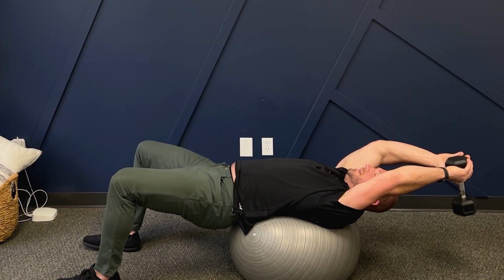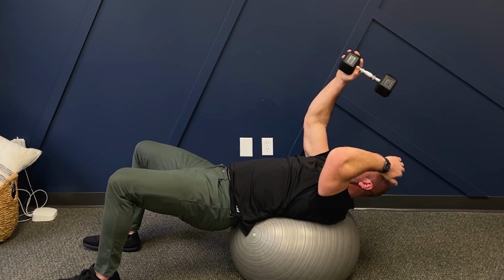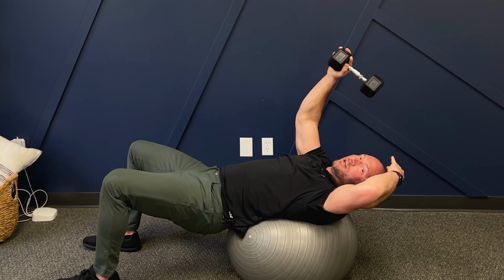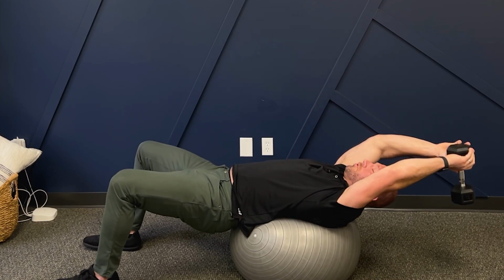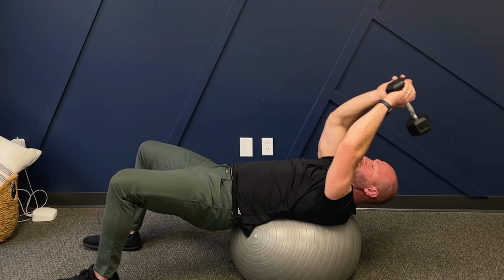When I'm doing this, you can see I'm shaking. It's not an easy exercise. I'm thinking about lengthening through the top of my head. If I had hair, I would pull on it, so I could show you the strings being pulled up. So I'm lengthening through the top of my head, getting that pull through my abdomen, squeezing my glutes, tucking my chin, and maintaining this position.